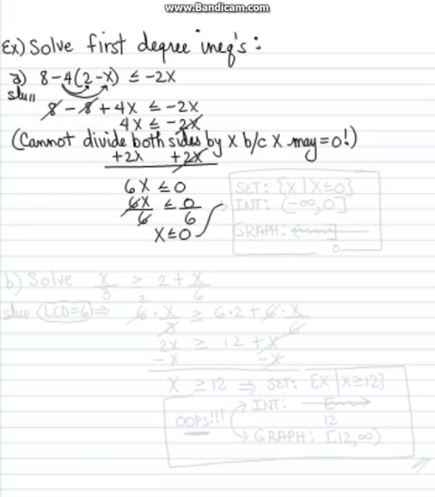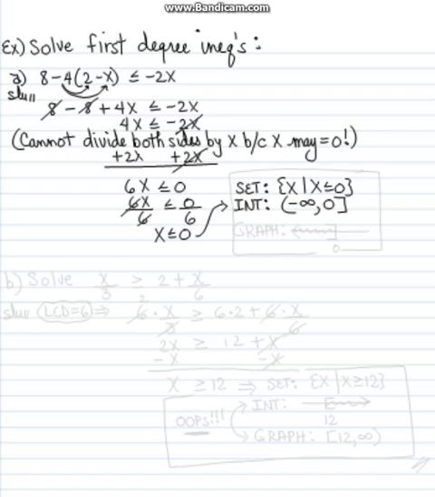Now let's write our answer in the three notations: set, interval, and graph notation. Set notation: curly bracket, all real numbers x, such that x is less than or equal to 0. Interval notation: well, what's the smallest value listed for all x values less than or equal to 0? Negative infinity. So negative infinity with an open round bracket, comma, and the largest value is 0. That gets a boxy bracket because there's an equal portion in the inequality sign.